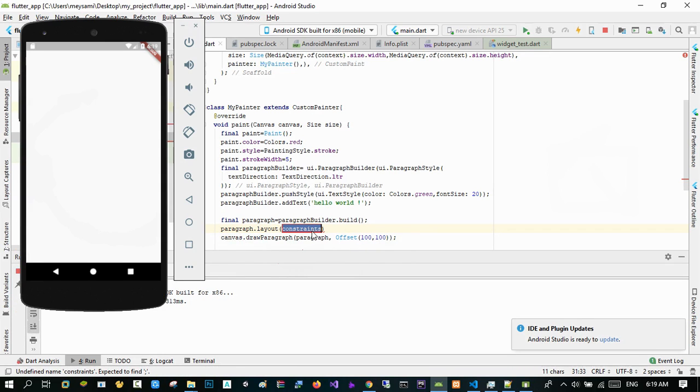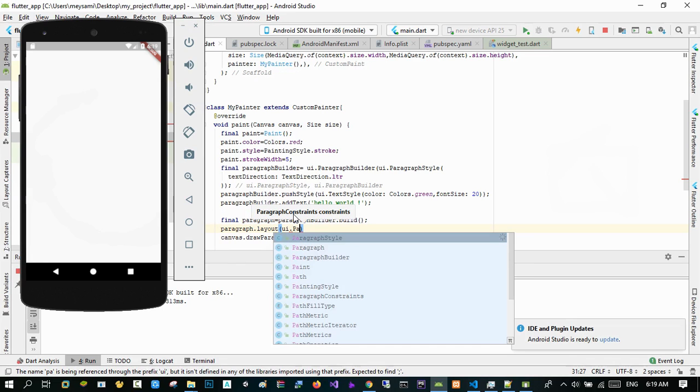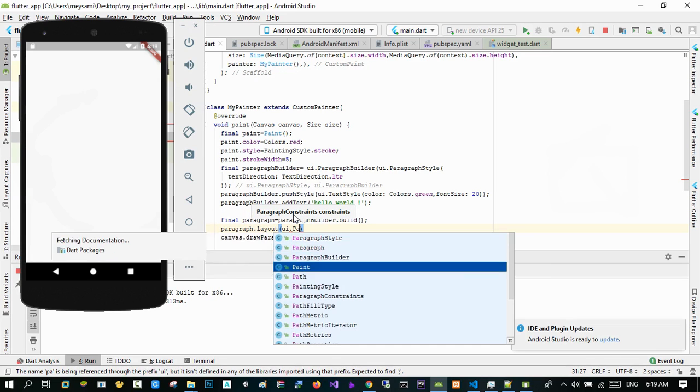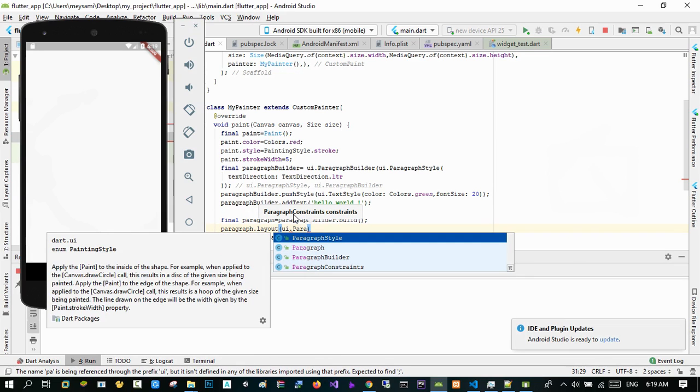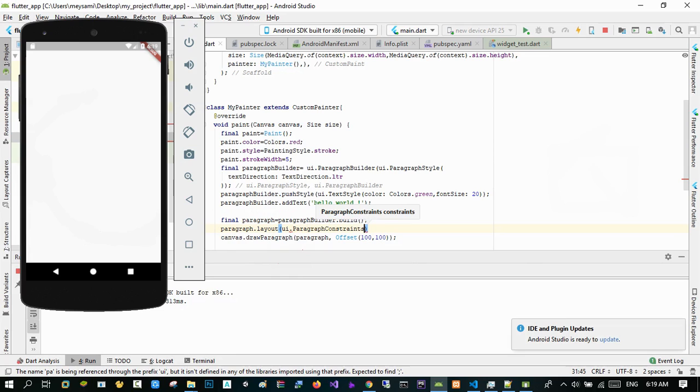And I want, for example, the constraints type. Let me show it to you. If I open the parentheses here, yes, it asked me to choose a variable named ParagraphConstraints here. So we write ParagraphConstraints. And we should define a width for that.